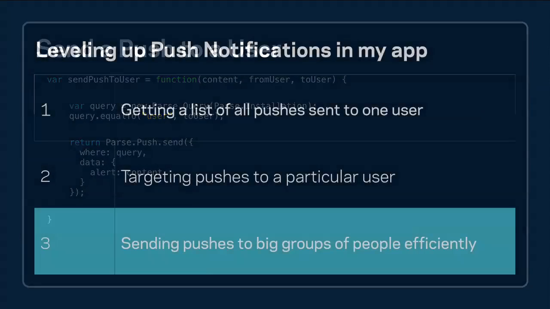Yeah, so we just saw how we can send push notifications to a specific user. But let's say that in our app, we want to send the same message to a bigger group of people. Maybe you just created a new feature, and you're launching it to just your users in San Francisco. So let's take that example and think how we can go about that.